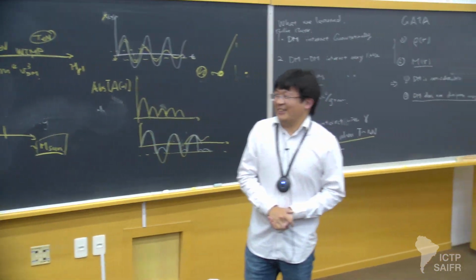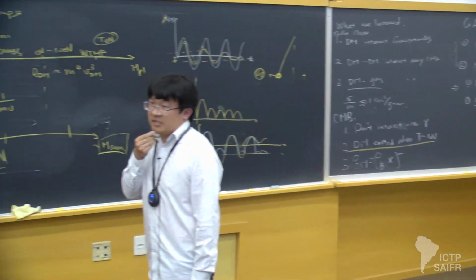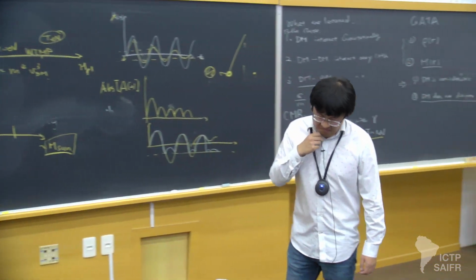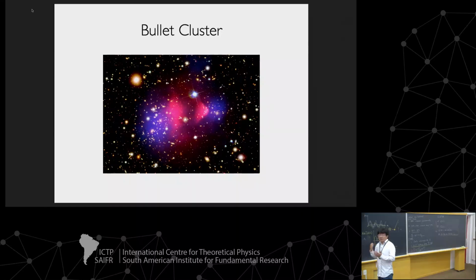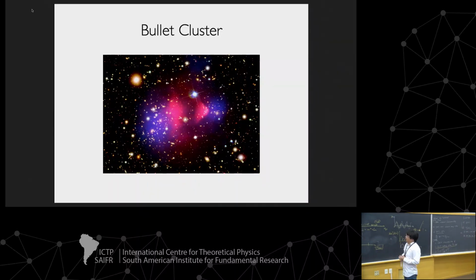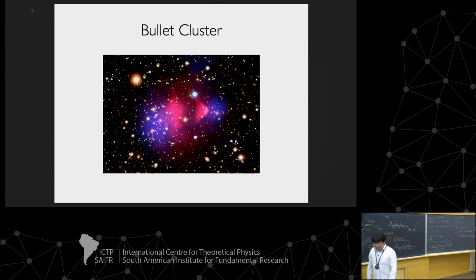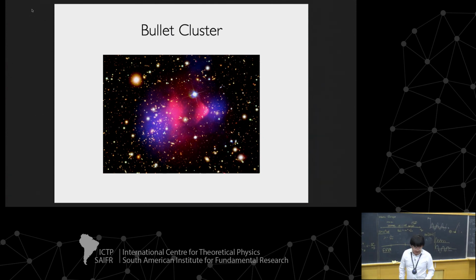Right. MOND is a very old theory, developed during the time that we knew only a little bit about rotation curves. There are two ways to explain the rotation curves. One way is there's more matter. The second way is there's more gravity. If gravity becomes stronger at some point, that would also explain what happens to rotation curves. But I think MOND, as far as I'm concerned, is a dead theory because of the Bullet Cluster.